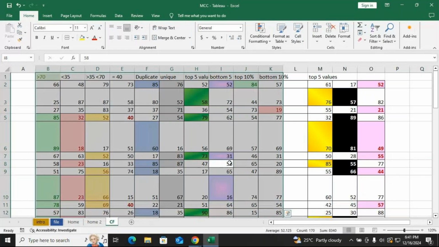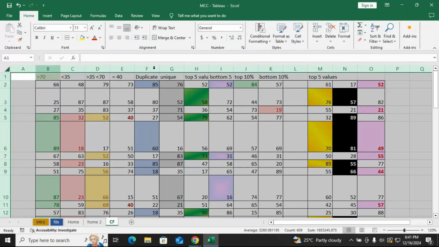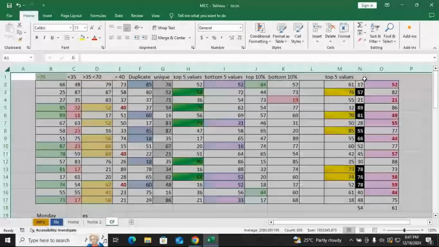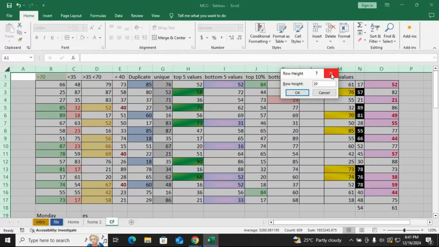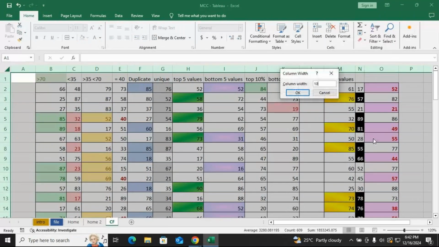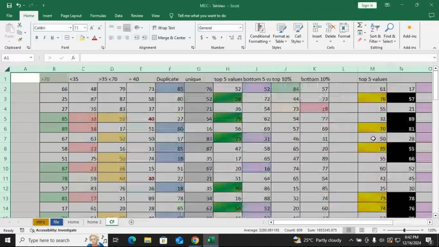Control A, or I will select this entire thing, format, auto fit row height. See, it is adjusted. Same way auto fit column width, it is adjusting based on the cells that much is used. Okay, in case not, you can go here, row height, I give it 20. I'll press enter, see it is increasing. I'll go for column width, I'll make it 10, enter. So it is adjusting according to the arguments I'm giving.